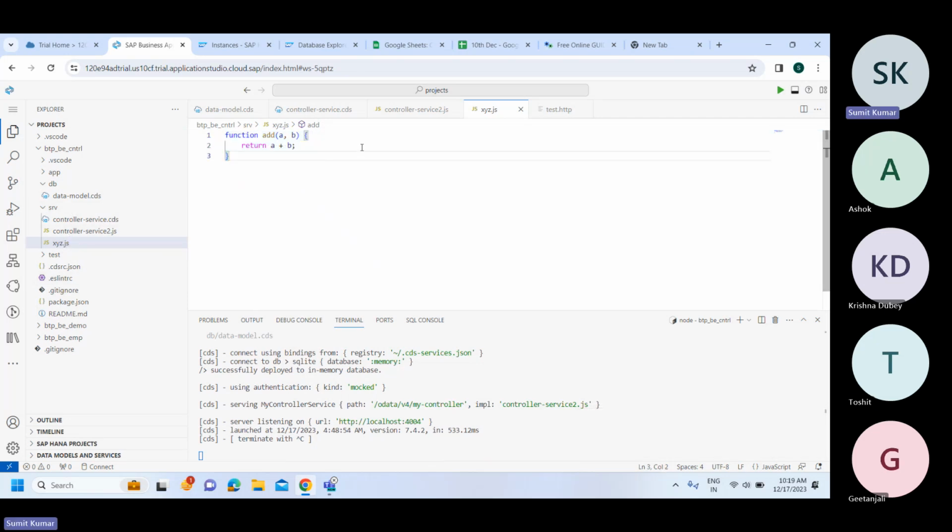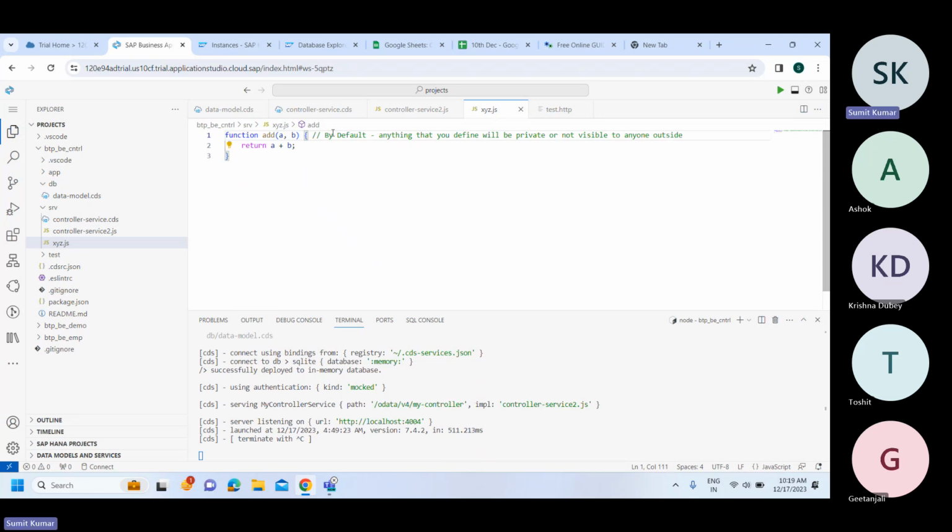But what I want is that this thing should be exposed so that I can use it over here. Anything that you define in a JS file will be private by default, by nature, or I can say not visible to anyone outside.